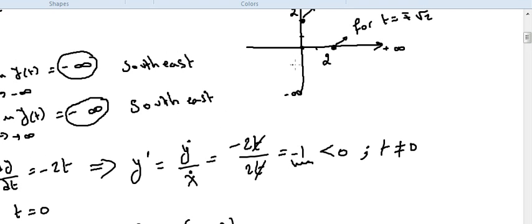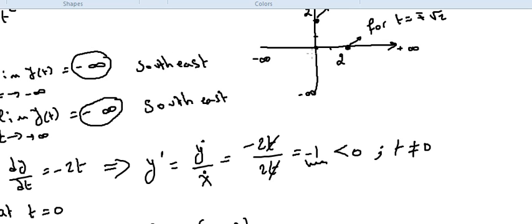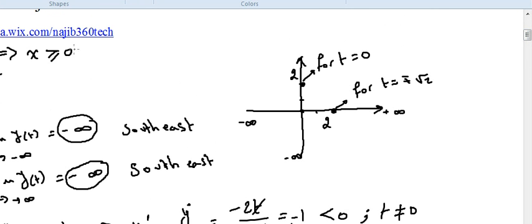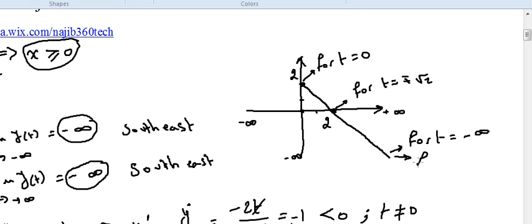That's great. And we know that we don't have any part of the curve to the side of ox prime. Why? Because we don't have negative x. X is equal to t squared, so it should always be positive, as we said in the beginning. So my curve is going to be exactly this curve, ending in the southeast corner for t approaching minus infinity, and for t approaching plus infinity as well.